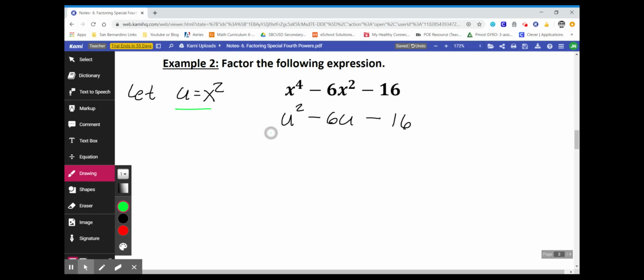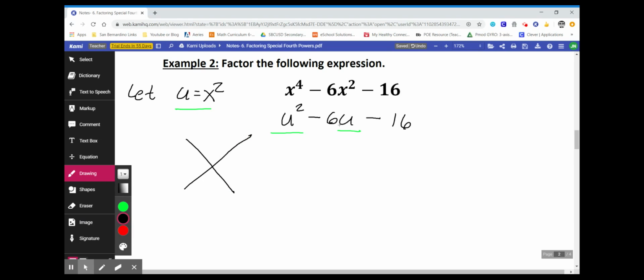And then basically all I did was substitution. So u times u would be u to the power of 4, and then u is just x squared, so I replace that u with x squared. The rest you know how to do. So let's say I wanted to solve this, right? I want to factor this out.